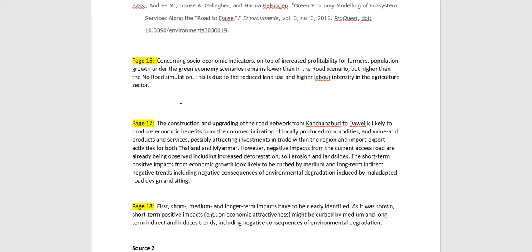Perhaps I will not quote it exactly in my paper, but I might want to have the original wording so that when I go to summarize the findings of the authors, I'll know exactly what I want to say. It's very important as you go along to identify the page numbers, because later you will need this for your citations, and you don't want to be in the position of having to go back to that article and hunt down the segment that you drew from.